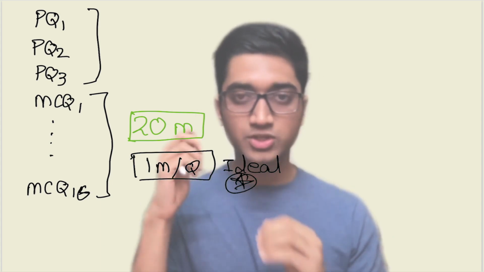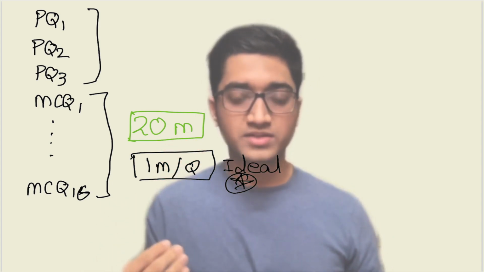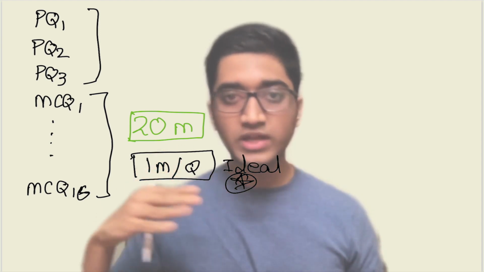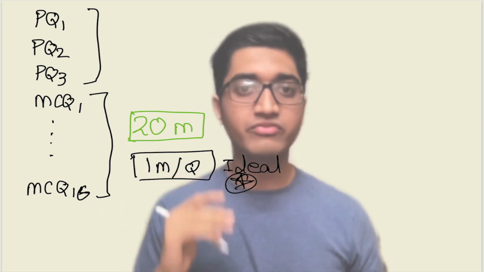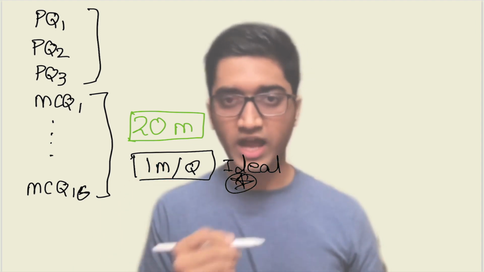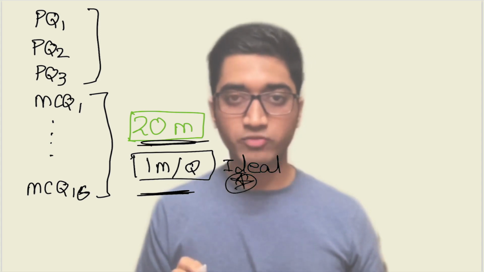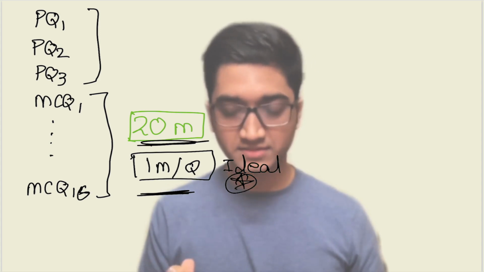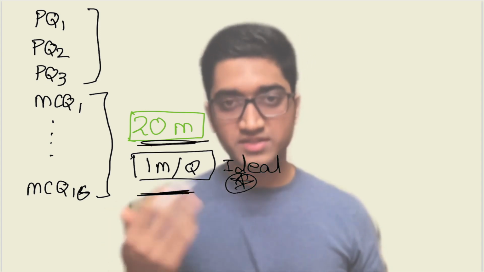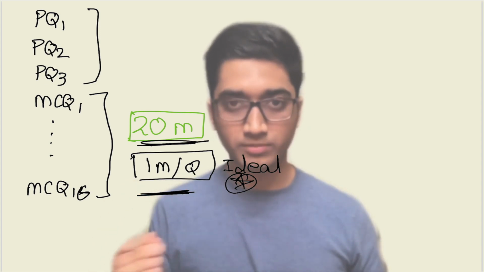And there will be cumulative averaging over all of the 16 questions you go through. Because what's going to happen is you're going to solve the first question. The first question might just take 10 seconds. The second one might take 2 minutes. And overall, it will average out to 1 minute if you have studied and if you know the content really well. So I feel this is achievable, but this is what you should be aiming for. 20 minutes max. So 20 minutes is still a bit of a large amount of time, but you could probably do it much faster.